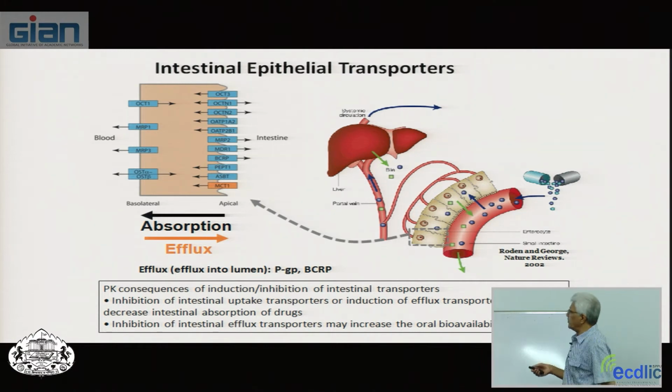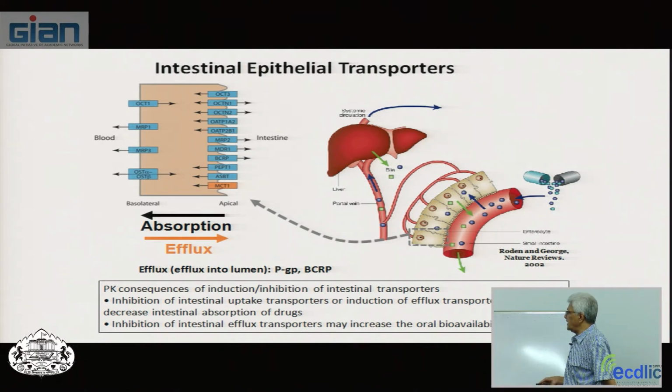And this is the interplay between intestinal epithelial transporters. Most of the secondary transporters are here. Then on the basolateral side is MRP2, and on the apical side, MDR1, BCRP, peptide transporter, and others. And then these orally given compounds will be absorbed into the blood, or you have the efflux, or they go into your portal vein, and that's just showing how it schematically occurs.